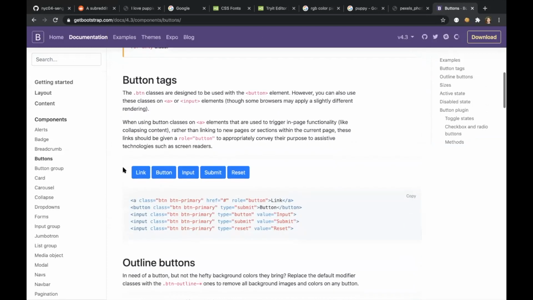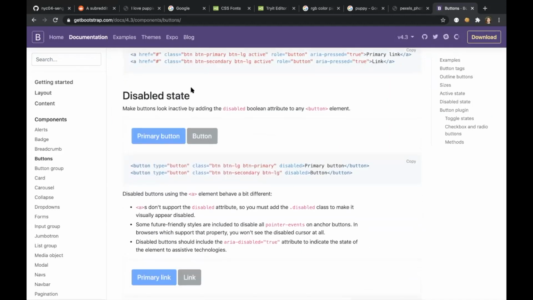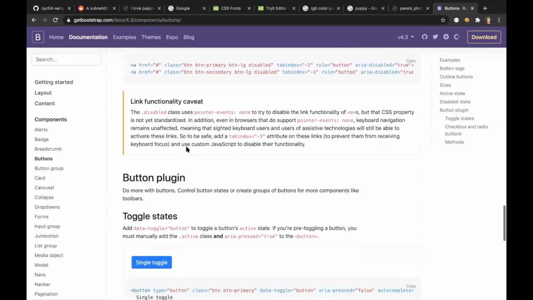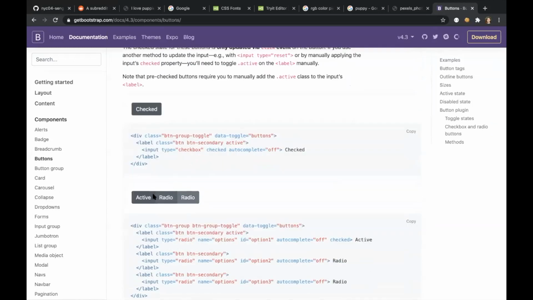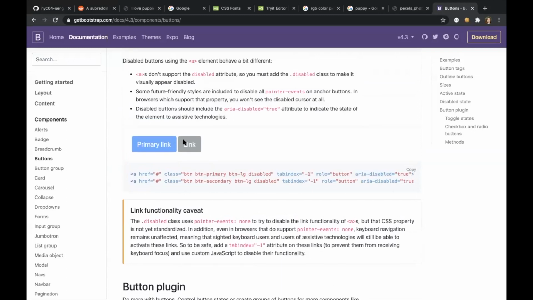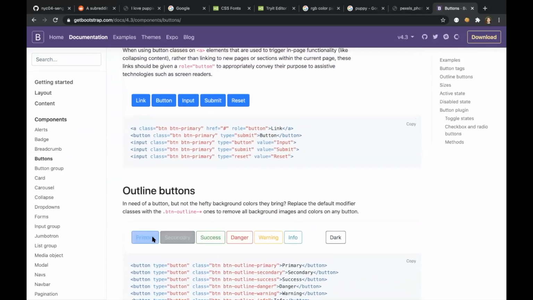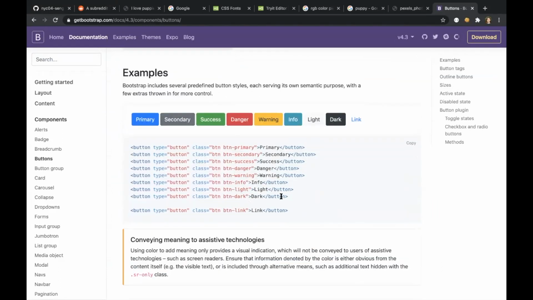So let's say we wanted to add a button to our page. The documentation shows examples of the different styling they have for buttons. So you could just scroll through here and take a look at which buttons speak to you. And let's say I really like the primary button. You can simply copy this line of code, and then just change it a little bit so that it applies to what you're trying to do.